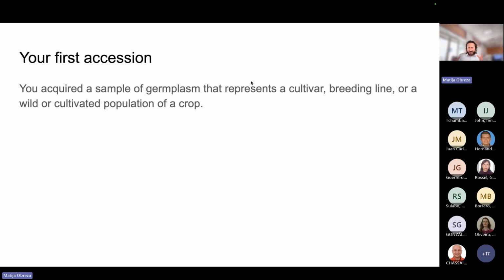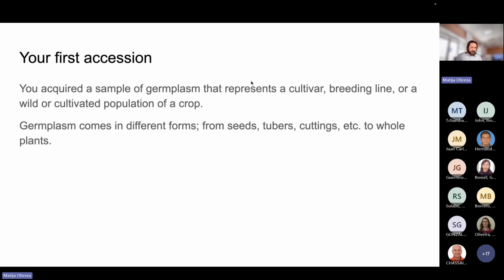So you basically received a bulk of seed or a plant or whatever it is. It comes in different shapes and forms. You can have tubers, cuttings, whole plants, all different types of germplasm. And it's important to record what shape the germplasm in your collection is taking.